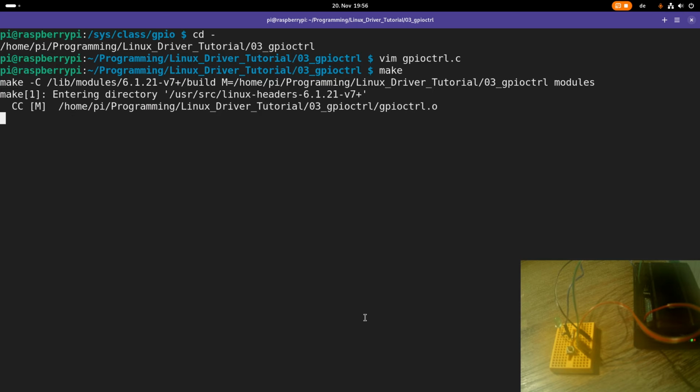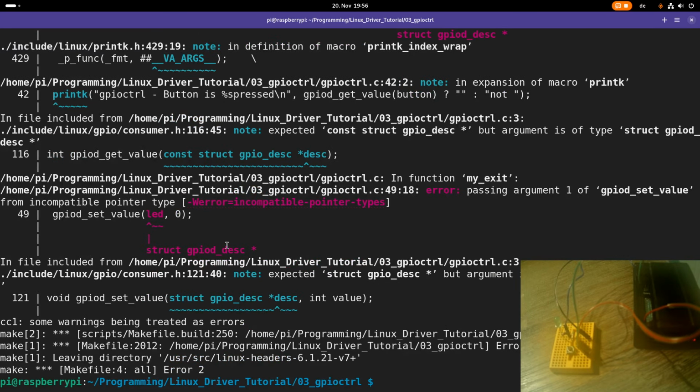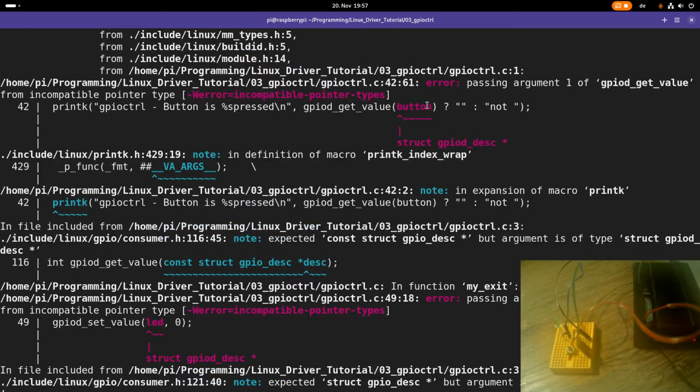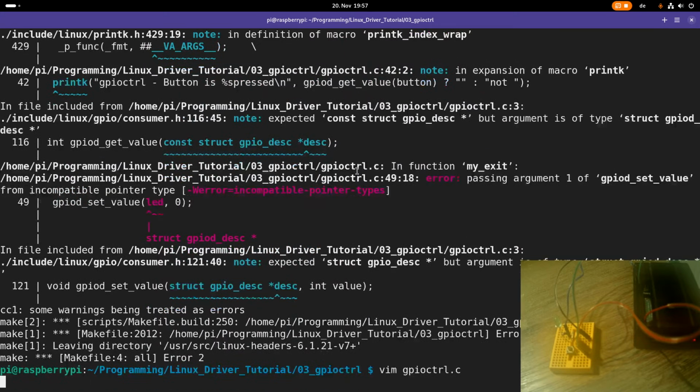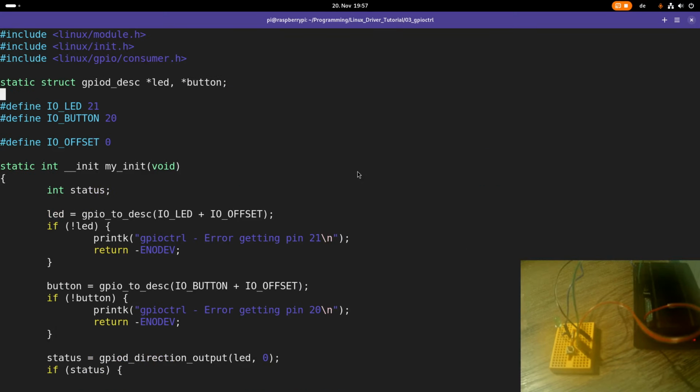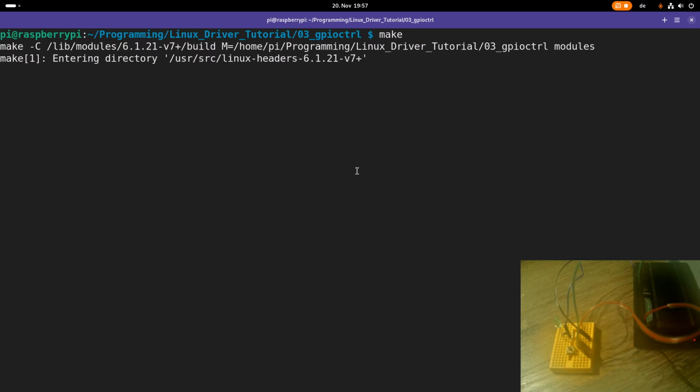Let's see if I made some mistakes here. Yep, I did. Let me double check. It's static struct gpio_desc, not gpiod_descriptor. That's the error. So let's run it again.